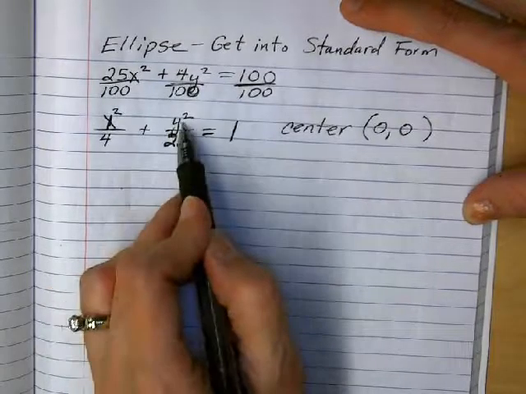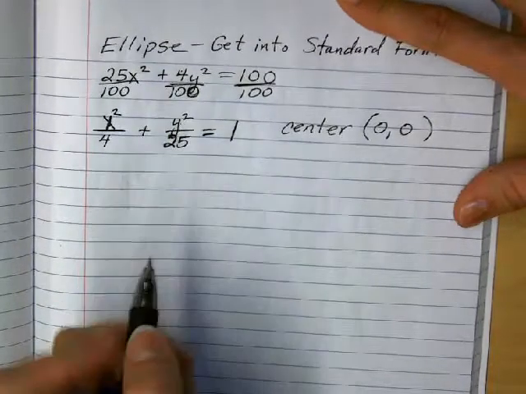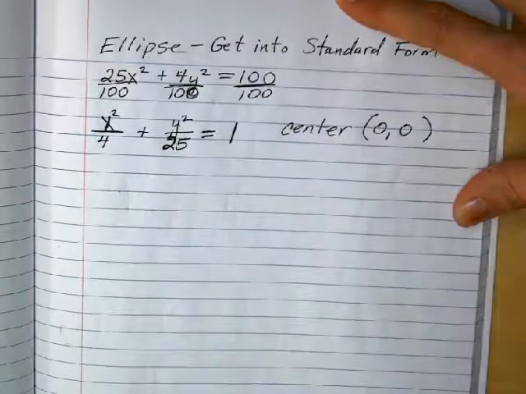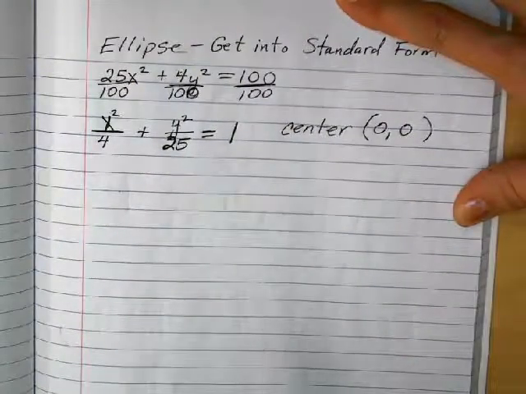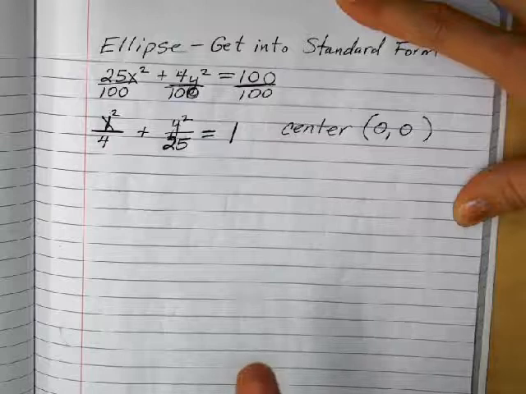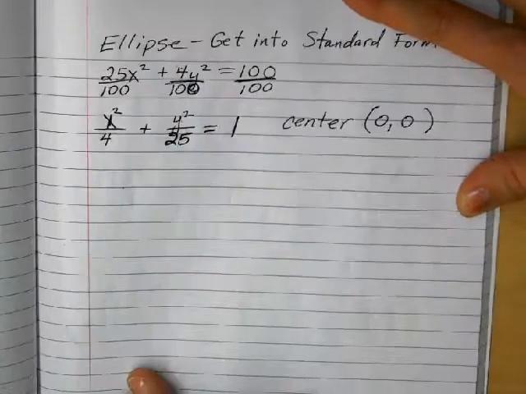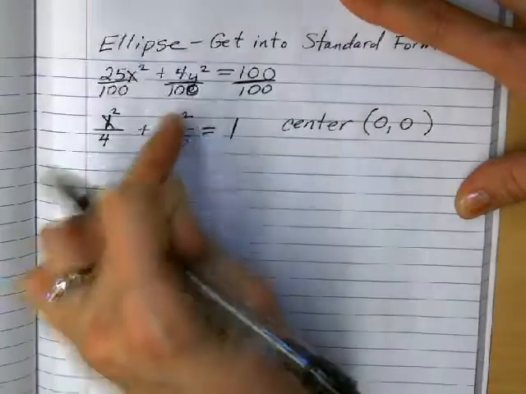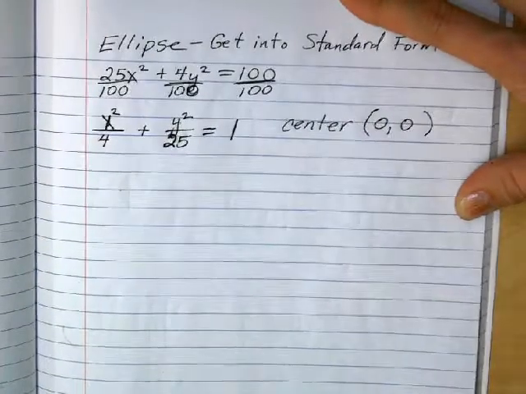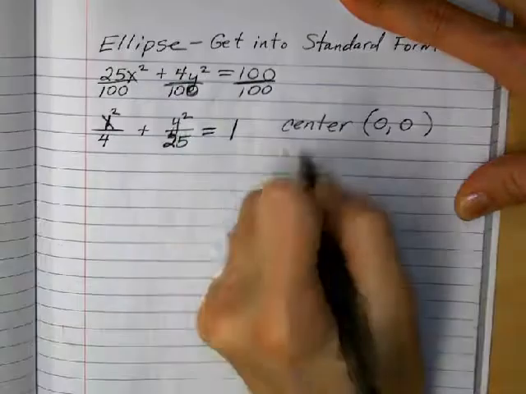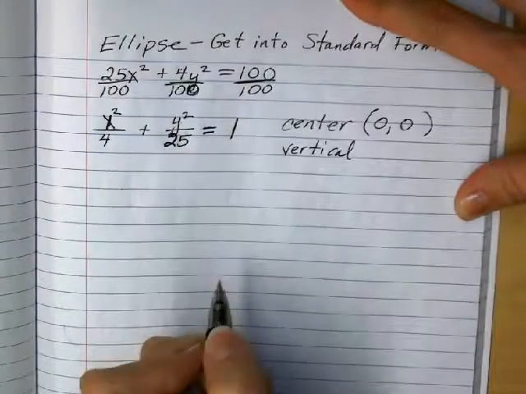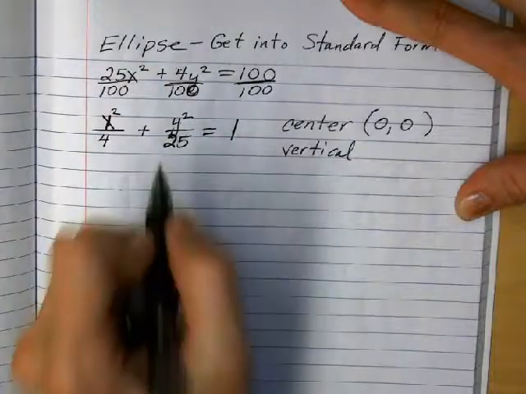And then, could you tell, is this a horizontal or a vertical ellipse? Can you guys tell? Yeah, the second number, the 25, is bigger, and 25 is under the y, and y is up and down on a graph, so it's more vertical. Yep, this is a vertical one also. So if I was going to graph it again, I would just go to 0, 0 on my graph.